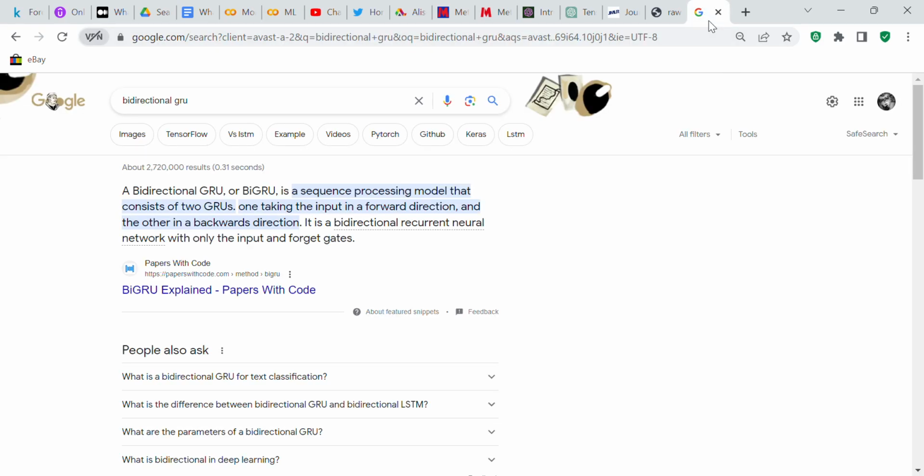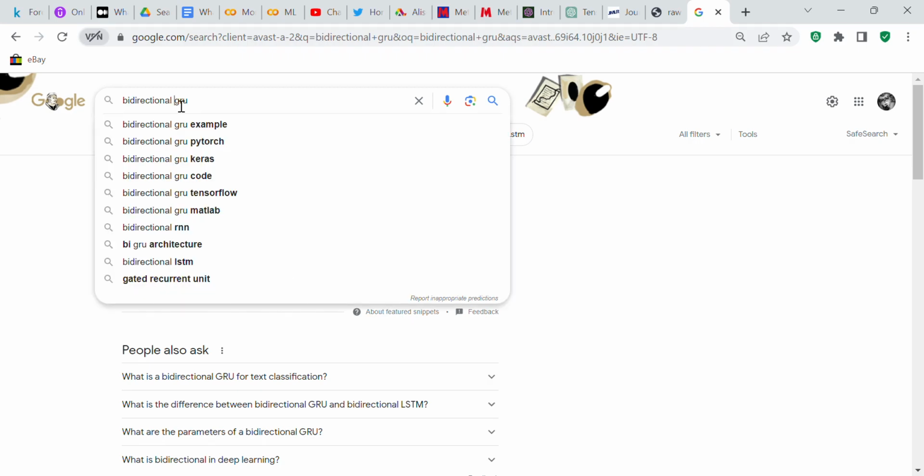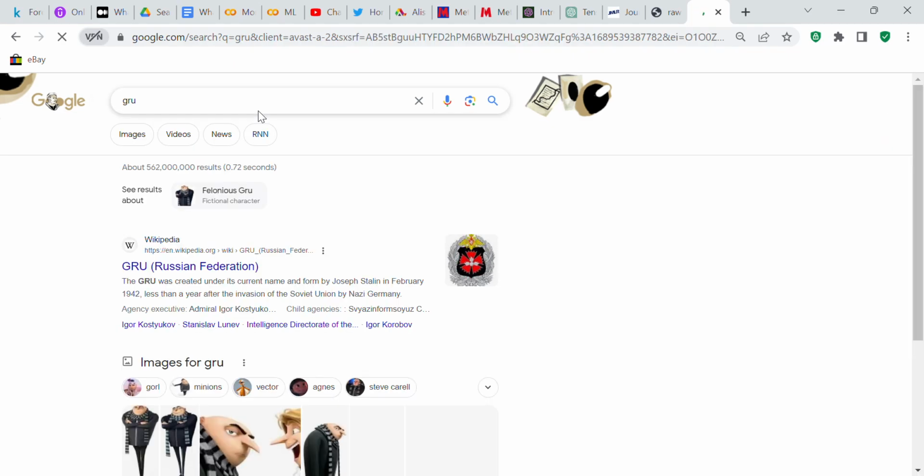So a bidirectional GRU or BiGRU is a sequence processing model that consists of two GRUs, one taking the input in a forward direction and the other in a backward direction. It is a bidirectional recurrent neural network with only the input and forget gates. And if you want to know what a GRU is, we'll look up GRU as well.